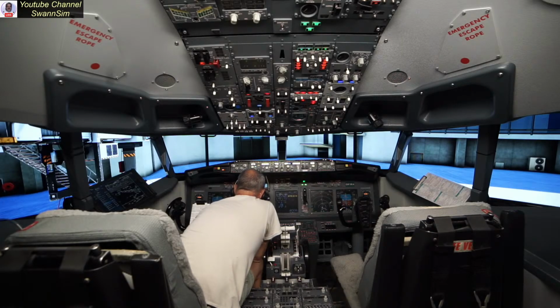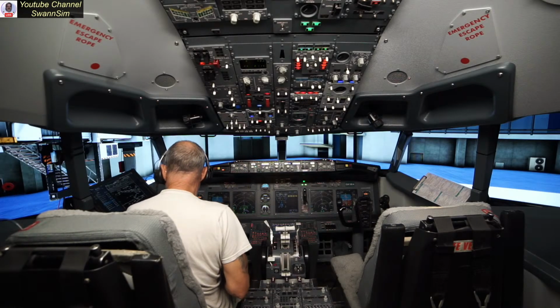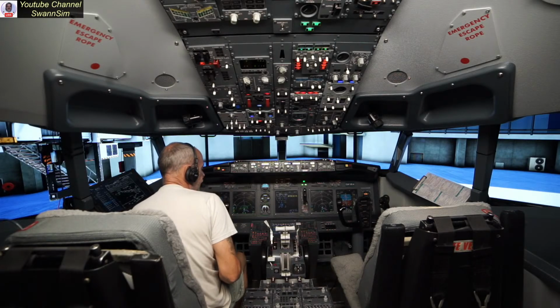I didn't think it had anything to do with Device Interface Manager, that last go around. It looked like it was a fluke within MS 2020 or within PMDG itself. I didn't think it was from DIM.